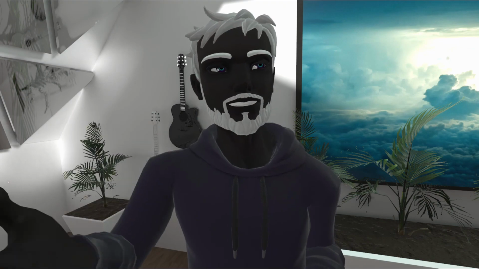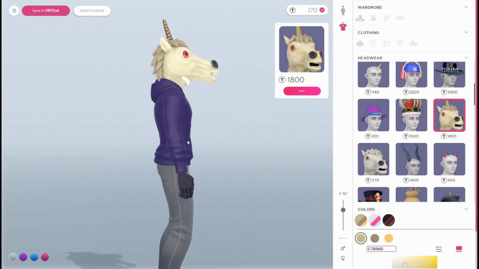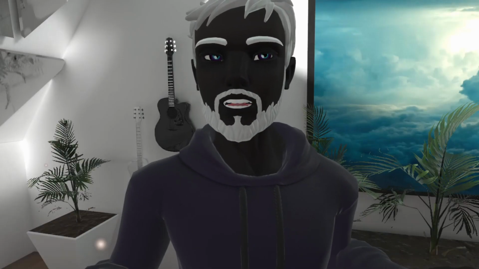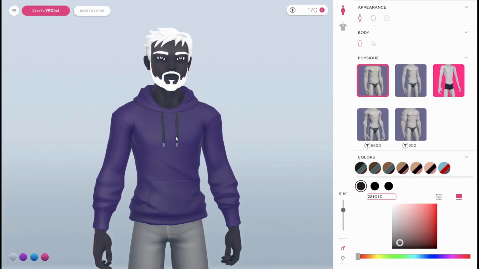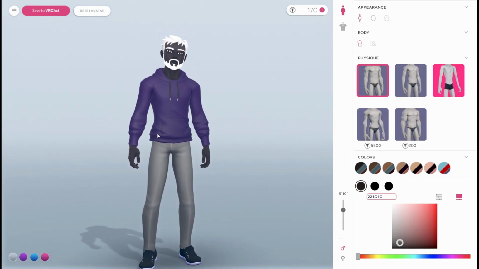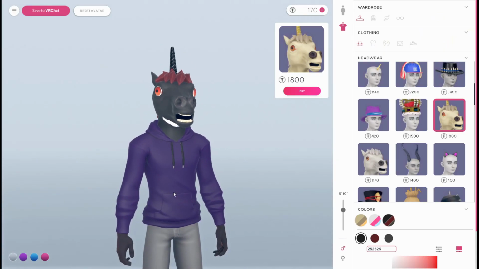Most of the paid stuff is for clothing and hats and stuff, and they've got some really ridiculous, cool, and weird options that could be a ton of fun if you did want to spend some money. But overall, I really like it, even just the free stuff. I've used mostly free things making this avatar, only spending like $2 to get a couple of things, maybe the extra hairstyle and stuff like that. So overall, I really like it.